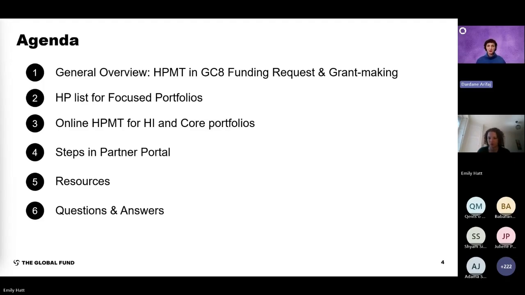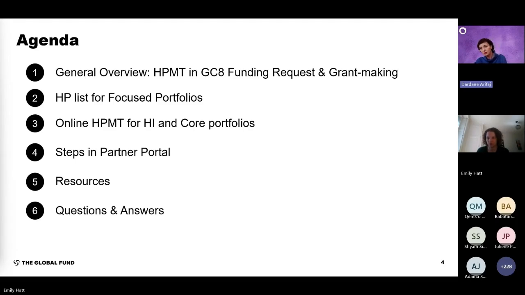We will continue then demonstrating the HPMT, how that looks like. So Emily is going to give us a quick overview and she will guide us through the steps. Be mindful that we are going to have video guidelines and published guidelines in written and in different formats, whatever is easier for you to digest the new information that is supposed to help you go step by step once you start using the HPMT for your GC8 planning. We will also guide you through the steps that are needed to take in the partner portal, resources that I'm mentioning that are available then for your reference.